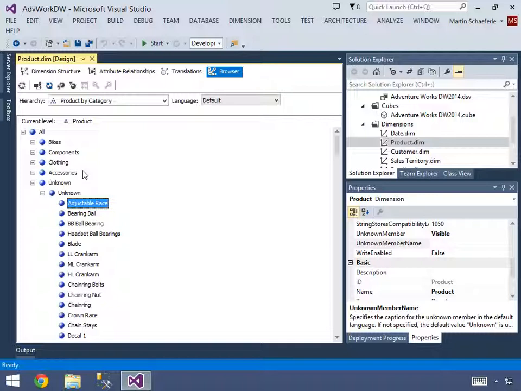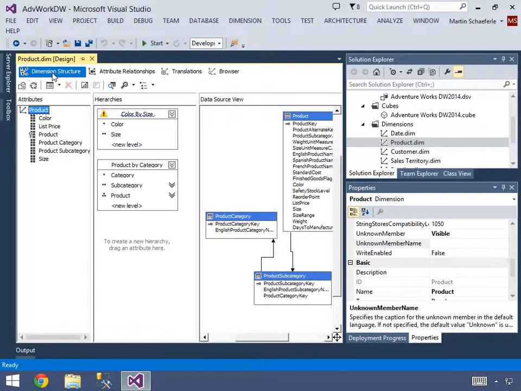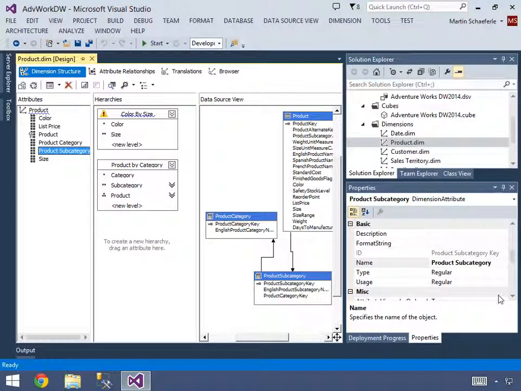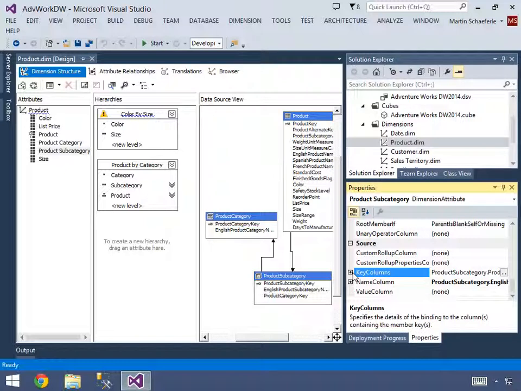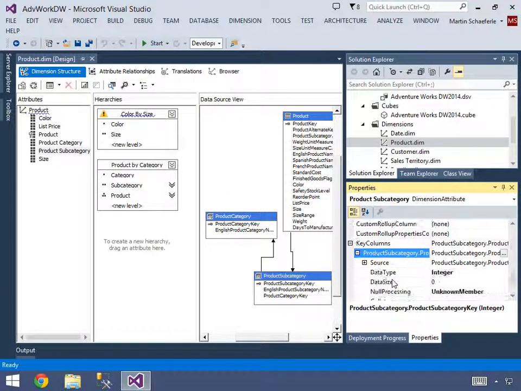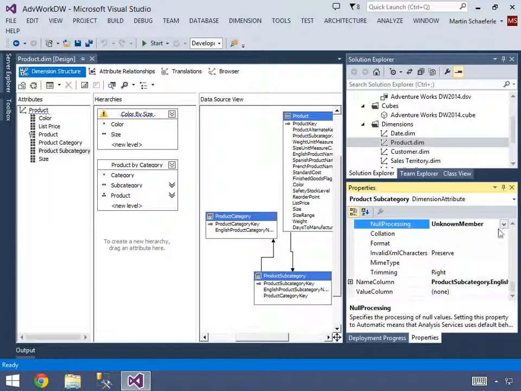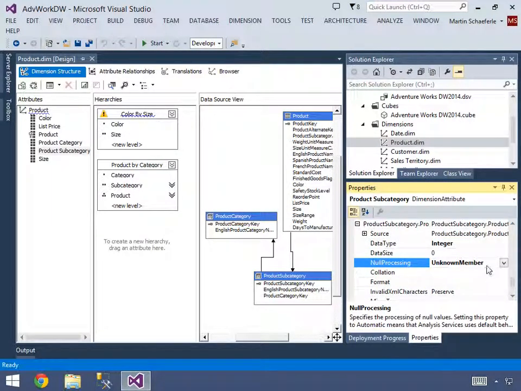We looked at this in the beginning in our data source view, and now you see the results of why we have to be aware of this. One more thing to look at is in the dimension structure for the actual product subcategory key. If we go down to the property key column and drill to key column and the product subcategory key, we will see that the null processing has been changed to unknown member.